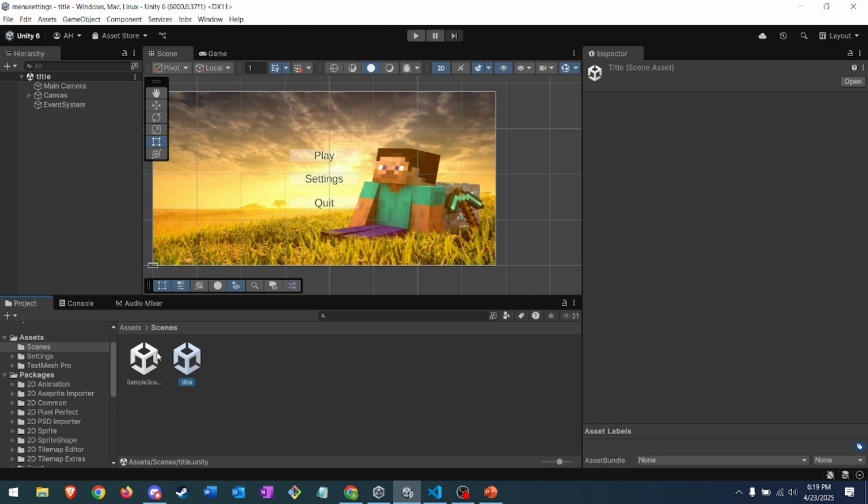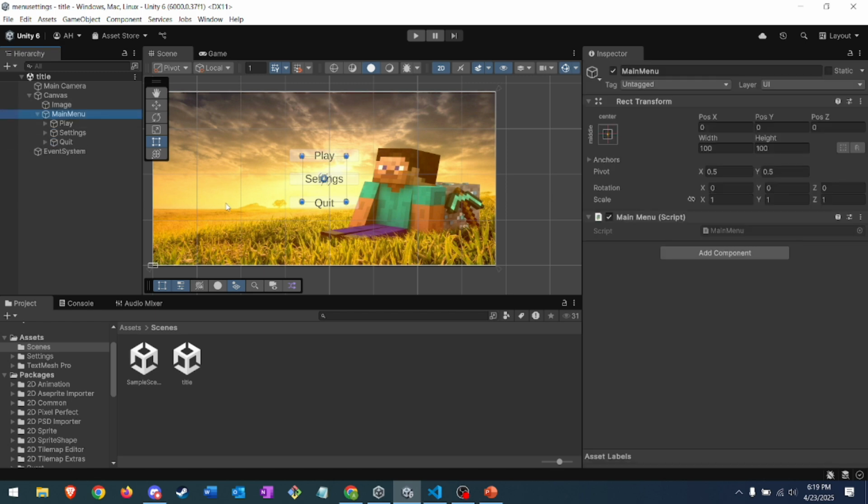Okay, very good. We have all those scripts set up. We will come back to those in a bit whenever we're ready. So, okay, open up your canvas again, and then we have this nice main menu object. It's very nice. But we need to also have settings buttons. There's a way to do that without creating an entire new scene, and that's simply done by making a bunch of settings buttons ahead of time, hiding them, and then whenever you click settings, it unhides them and hides these buttons. So it kind of creates the illusion that there's more scenes than there really are.